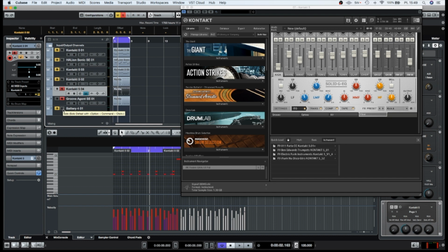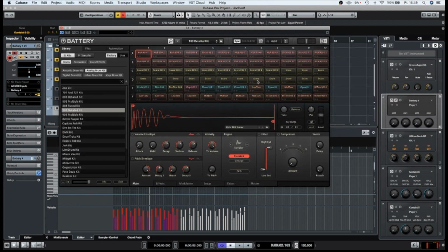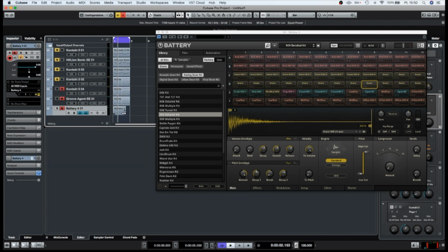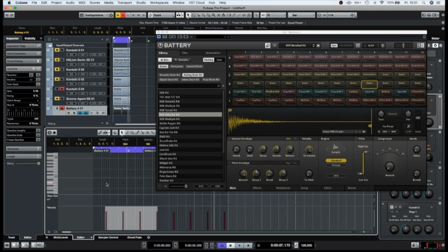Then of course we have a snare, and we want to have a more modern snare. So I loaded Battery from Native Instruments here, and I have loads of different sounds. I particularly like this snare drum. It's a 909 kit. So let's program the snare.